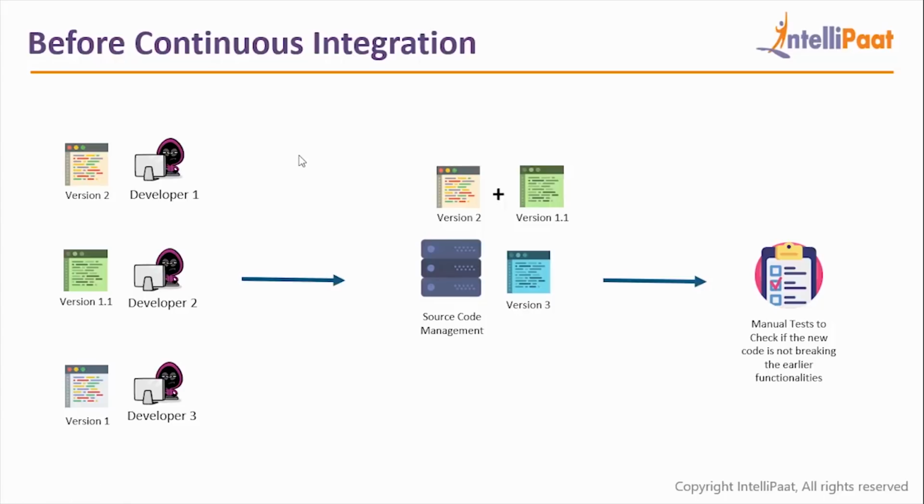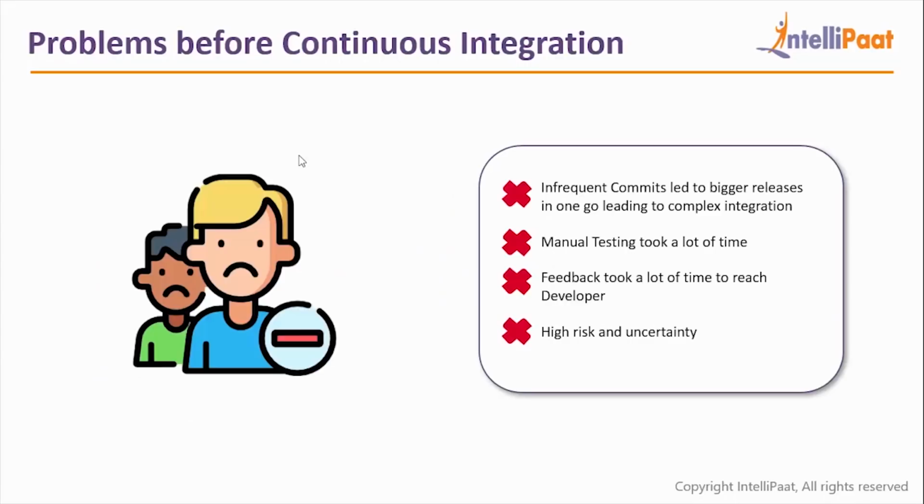Now, there were problems in this structure. You would say that this seems perfect, but there are some problems. Let's understand those problems. The first thing is that because it took a lot of time integrating things and manually testing things, developers used to work on 3 or 4 features together, and once or twice in a 6-month time they used to commit their changes to the source code management system. Then a manual integration was done, and because of such a large code base, it took a lot of time because there were a lot of features to be integrated, and I'm just talking about 3 developers.